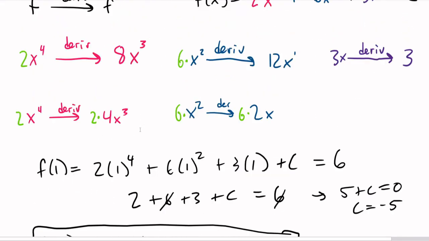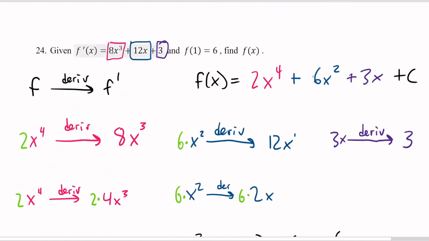Okay, let's check a couple more, right? How about this one? Add to the power. 4. Divide by 4. 8 divided by 4 is 2. Boom. Add to the power. We get a 2 here. Divide by it. 6. This is x to the 0. Add to the power, you get 1. Divide by 1. Okay, that one's a little silly, but there you go.